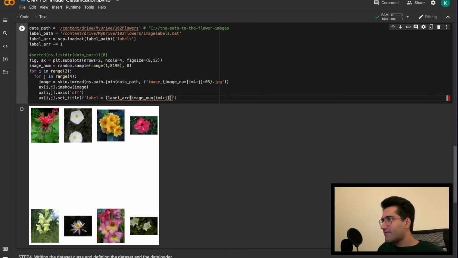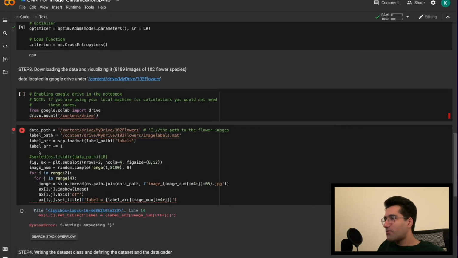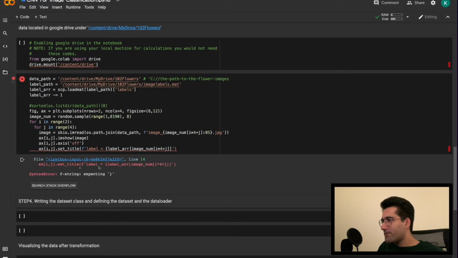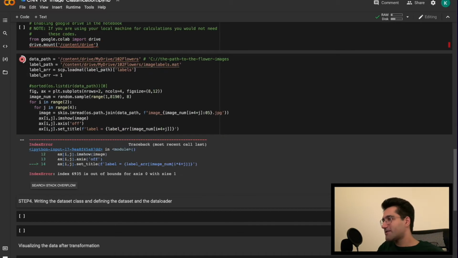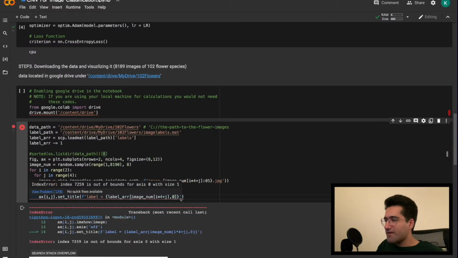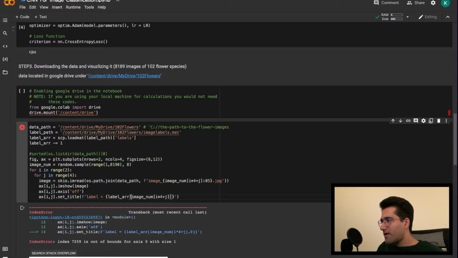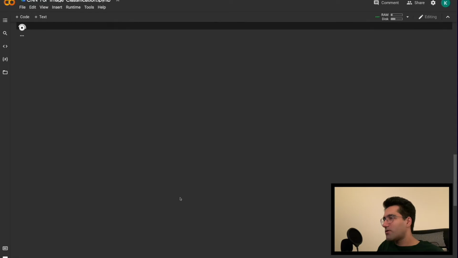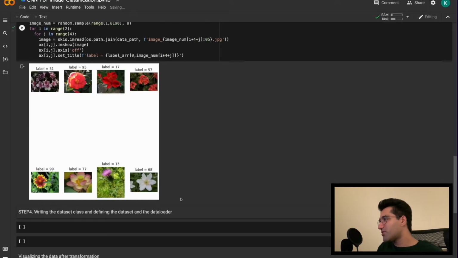And once I did that, I'm going to run it. There's a problem here, and it says, oh yeah, we opened the curly bracket, but we didn't close it. So perhaps it's one row and multiple columns, so that's why we need to have a 0 at first, and now we can see that, for example, we have images and then their label, obviously it's different.